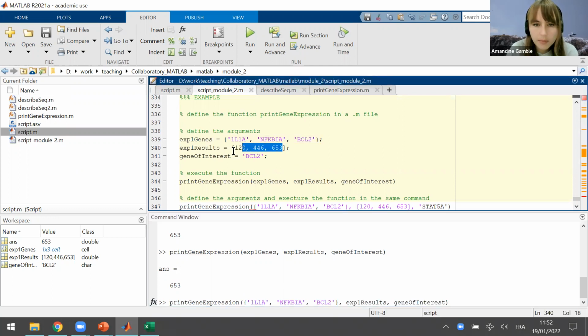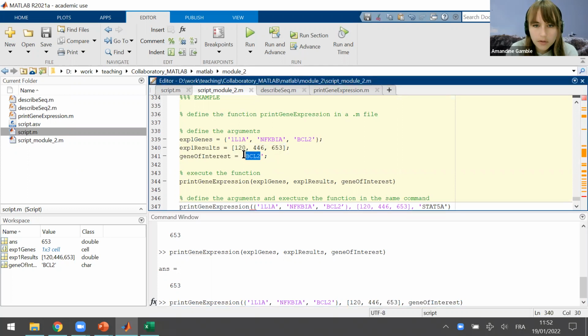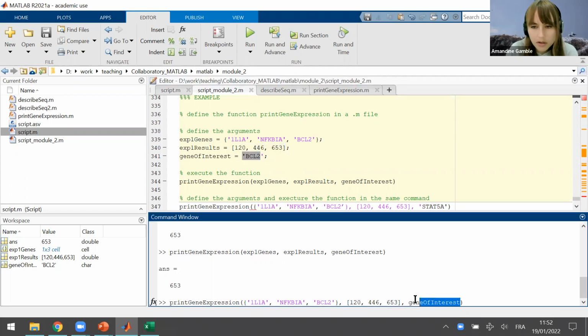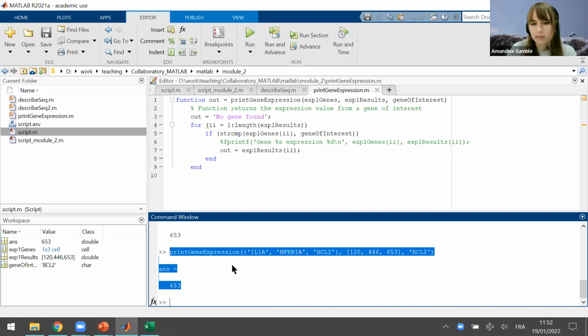So that would be the name, that would be the results of the experiment, like the level of expression, and that would be the gene of interest. And so if I run that, that's gonna give me the same result.